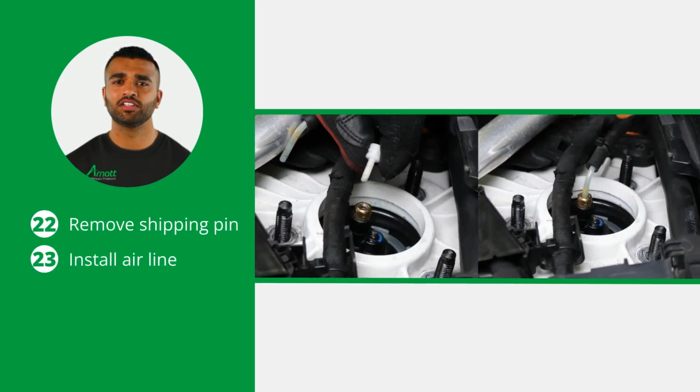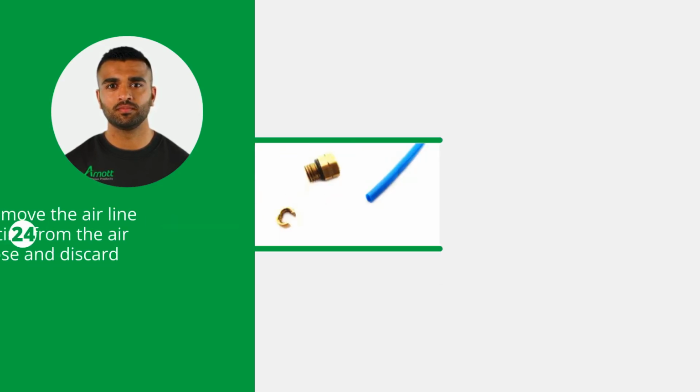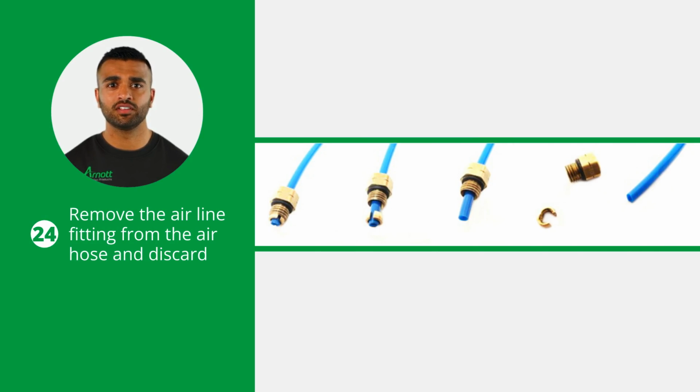The final installation steps are to remove the shipping pin from the VOSS fitting and install the airline. Now, remove the airline fitting from the air hose and discard it. To do this, remove the collet and the remaining fitting will slide off the air hose.